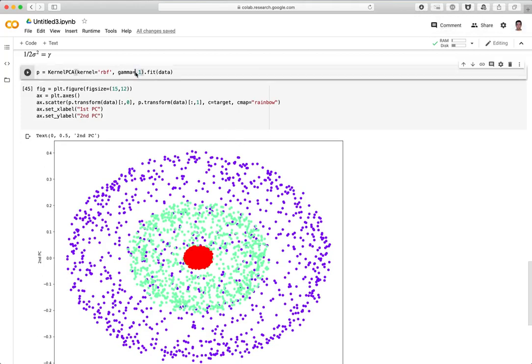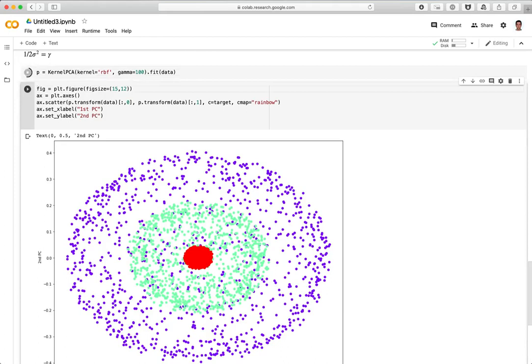If you go too high, then you have another problem. Let's say I have a gamma of 100, which means notice that if gamma is 100, this standard deviation has to be very small.